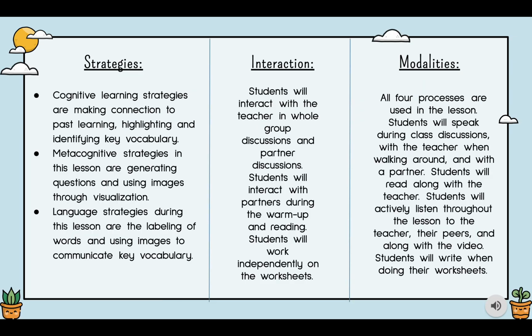We incorporated several strategies for this lesson. For the cognitive learning strategies, we made connections to past learning using highlighting and identifying key vocabulary. For metacognitive strategies in this lesson, we used generating questions and using images through visualization. For the language strategies, the use of labeling and using images to communicate key vocabulary.